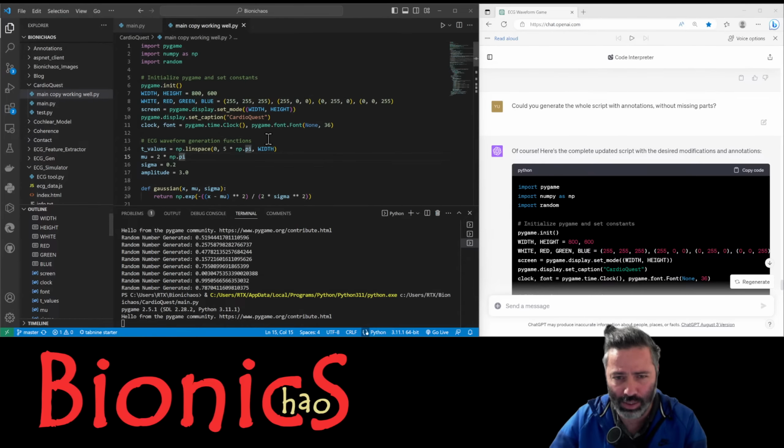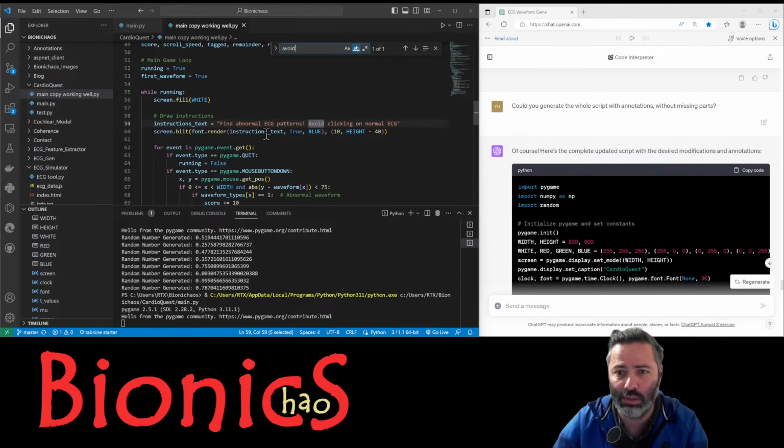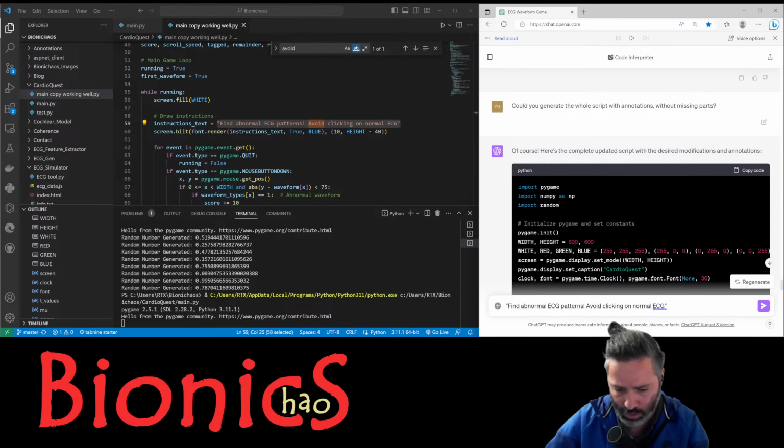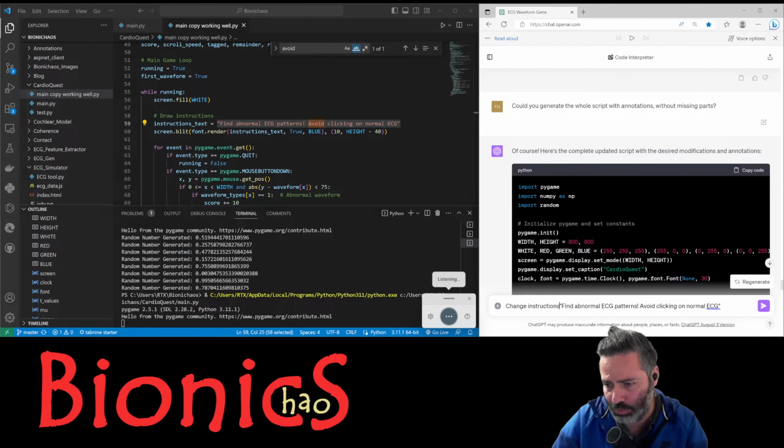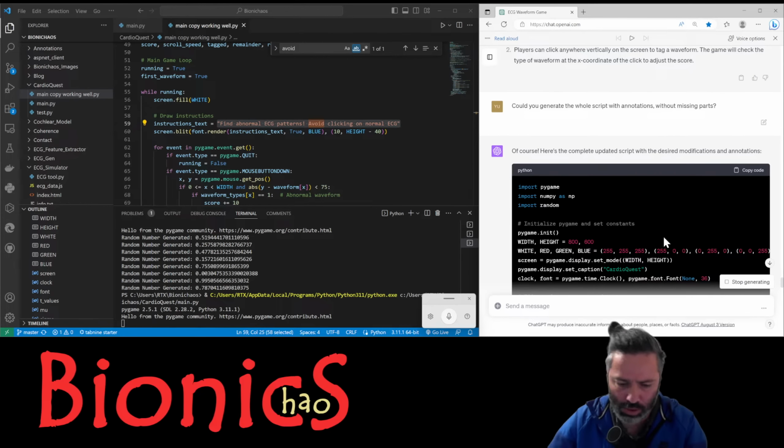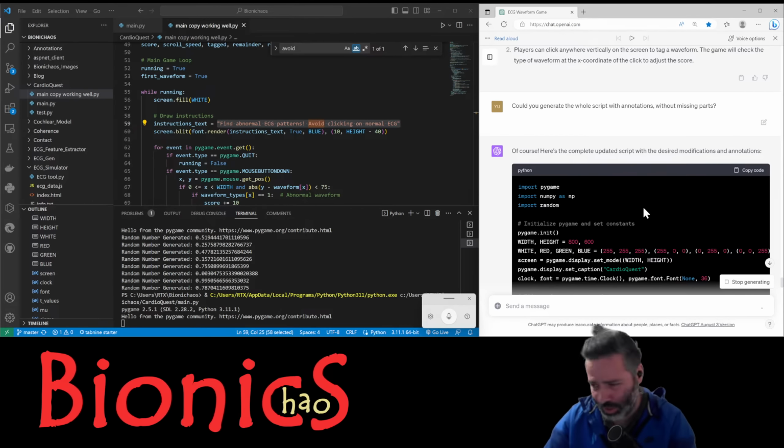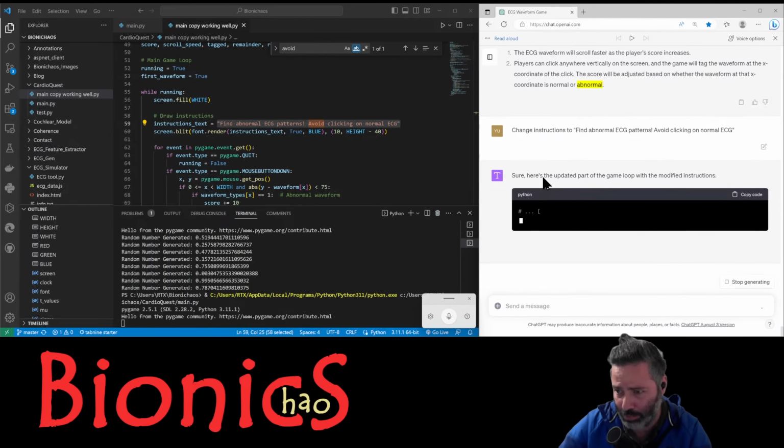I'll actually have it in the void. I just ask it to change instructions, just so it remembers, because every time it's generating code for me, it forgets that bit.